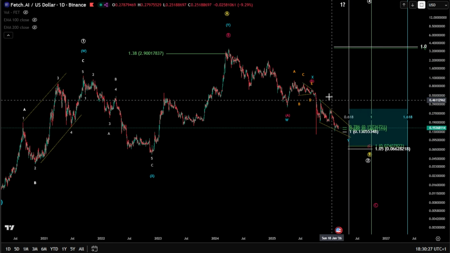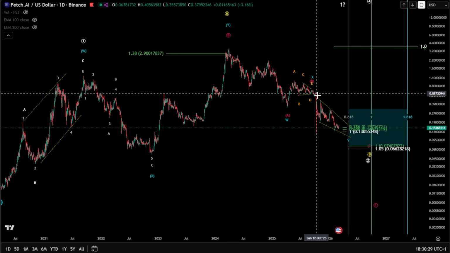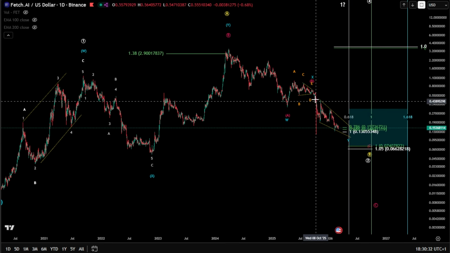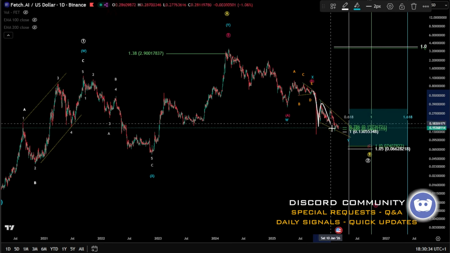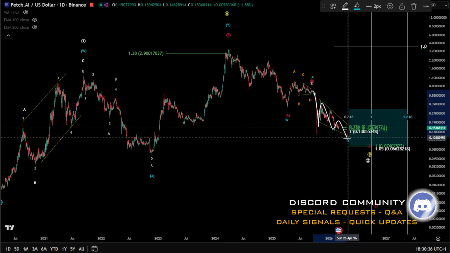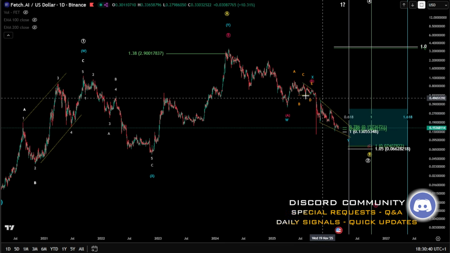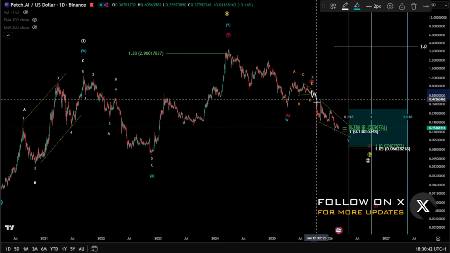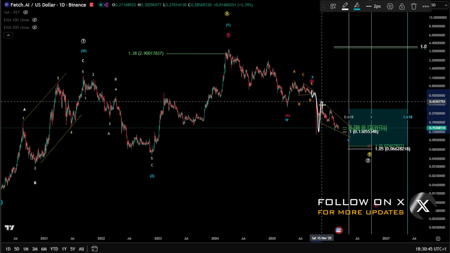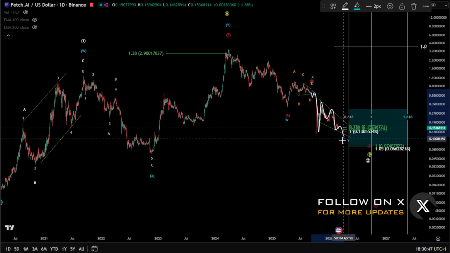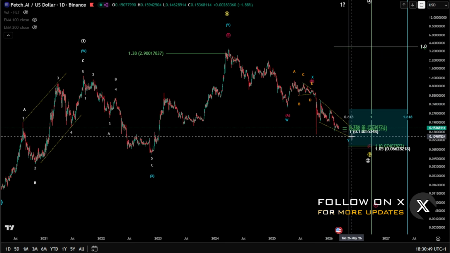So the possibility to finish up here a wave C, you need of course 5 waves. The first possibility can be a 1, 2 and then 3, 4 and a 5 diagonal, which I doubt a little bit, of course, because something is truncated here. What I believe is we have 1, 2, 3, wave 4, and you have 1, 2, 3, 4, and a 5 toward the downside here to finish a wave C.